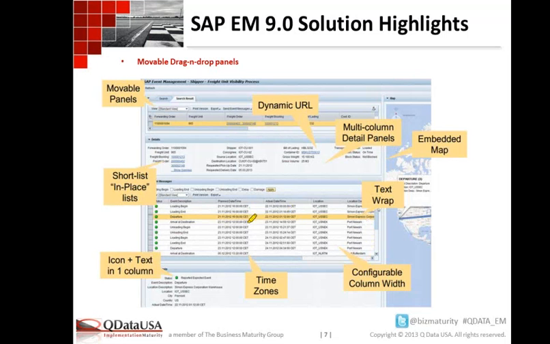The time zones that we're talking about, so Central European time. Again, you can choose to put your own in there and look at it in your time. Down here is an example of what we'd call the icon in text thing. Doesn't seem like a big deal unless you've used event management before, but in the past you'd have to have 2 columns, one for the icon, the second one for the description, and the descriptions are often long, but the 2 of them are the same thing. They belong together, so they finally put them together like this. That was also a good enhancement for SAP.